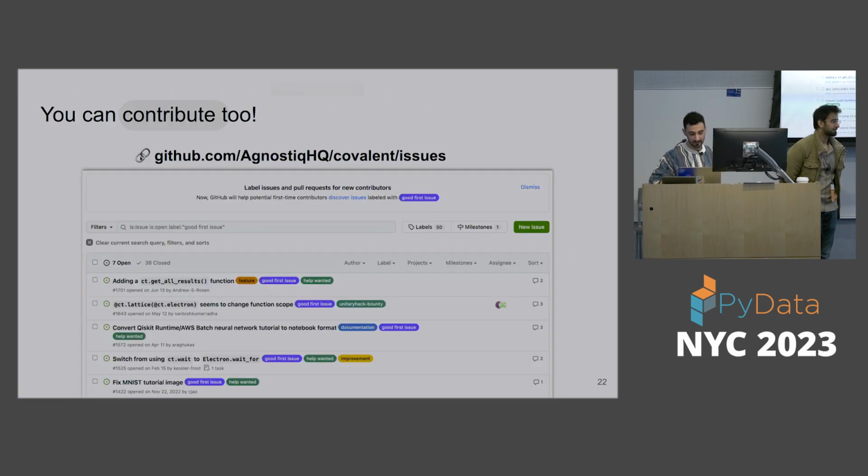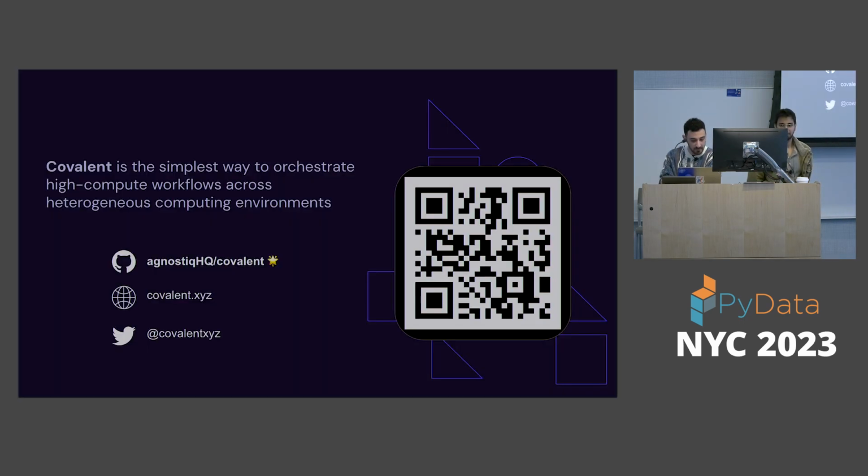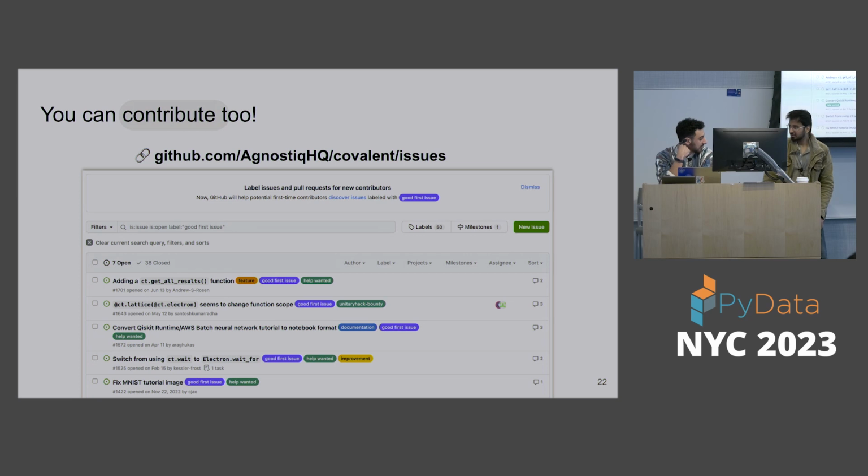Is Covalent Cloud a commercial product, or is it part of the open source? It's built on top of open source on our end, but you can just sign up and start using it, and you just pay for the compute on our end. We do have a subscription and then an orchestration fee on top of it, but the compute is purely on your end, so we don't upsell the compute. But open source is open source. You can contribute to it. Hacktoberfest just ended, but we had good issues on Hacktoberfest as well.